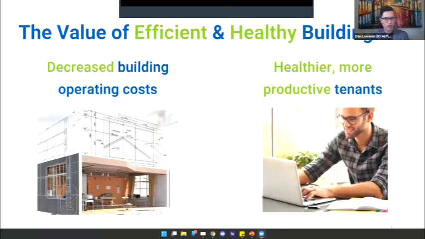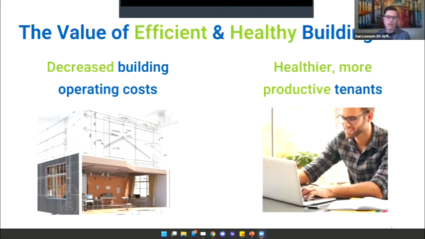You're probably well aware of a lot of these facts, but in terms of an efficient building, decreased building operating costs. So regularly commissioning a building can reduce energy costs by 13 to 16% just by optimizing the existing system, not even replacing anything. Maintaining an indoor temperature of 21 to 24 Celsius can decrease building HVAC maintenance costs by upwards of 20%. So there's the operating costs, which is the tangible, easy to track through utility bill type costs that are very accessible.